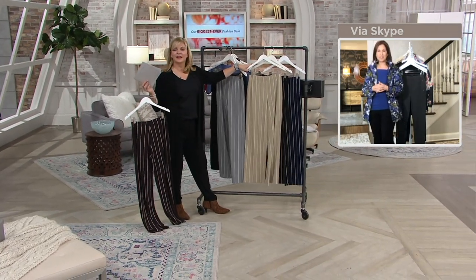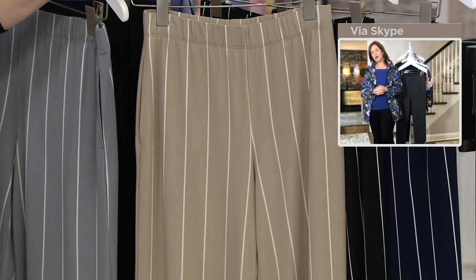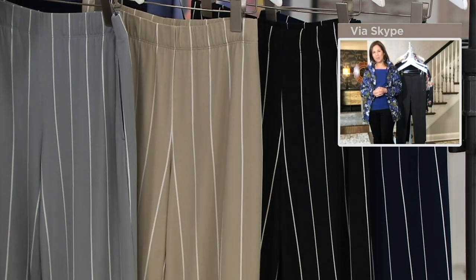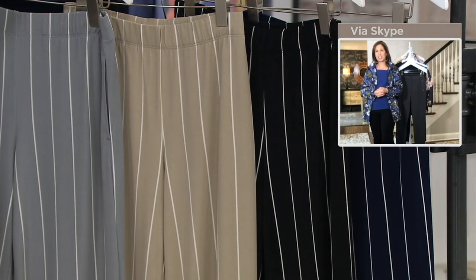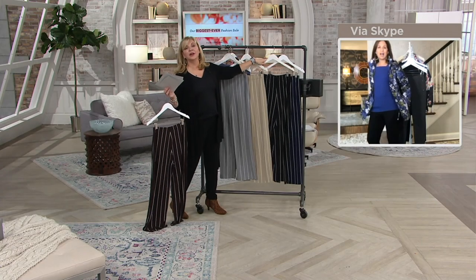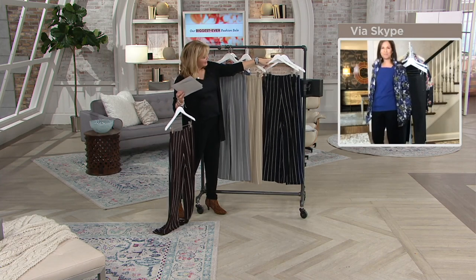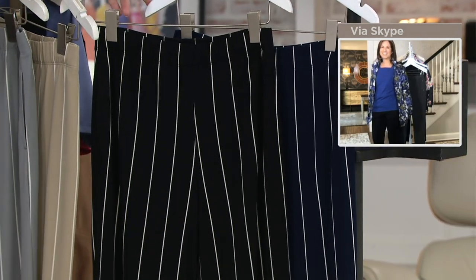Look at the true tan — that's a gorgeous color too. Just wear it with a white linen blazer, or put it on with a t-shirt and a pair of sneakers. Here it is in black, and there it is in navy blue, so you can tell us which colorway you want.